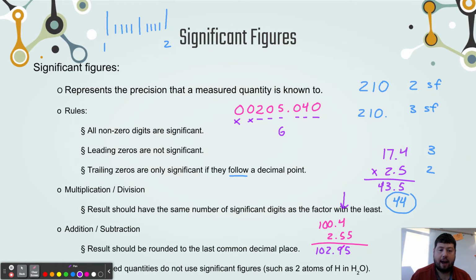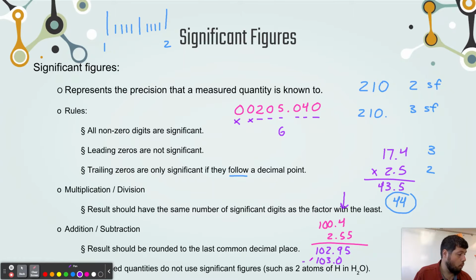102.95. And then I'm going to want to round my number to the tenths place, because this hundredths place appears in this number, but not this one. So I'm going to round to the tenths place here. Now, I've given us a little bit of a hard one, because if I round this 5 up, I get 10 here, so I've got to carry that over. So it's 103.0. That 0.0 is important because it keeps that tenths place. I don't want to drop the 0, even though it's a 0, because it is significant there as well.